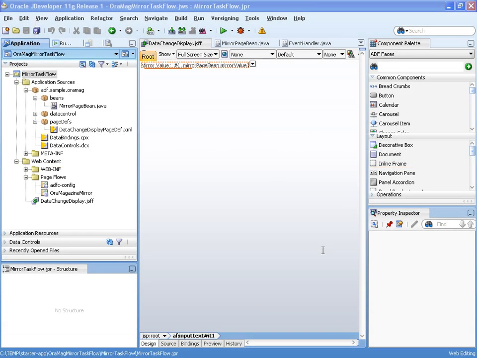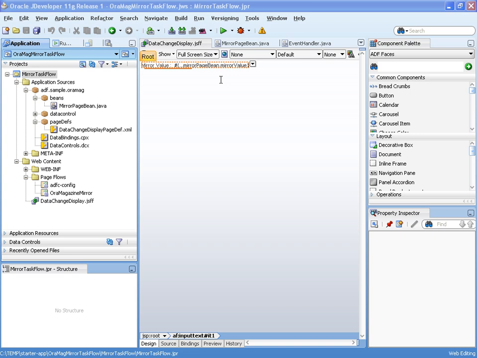For demonstration purposes, I created two workspaces, one for the bounded task flow that will act as the ADF region and that will listen for an event, and one for the consuming application that will host the producing event. My only page fragment exposed on the page definition file contains an input text field that I set to read only, and that has a value reference to a managed bean called the mirror page bean, which contains setter and getter for the mirror value, so the value I want to pass to that component, plus a reference to the input text component instance. So this is a setter and getter to rich input text that I specified on the binding property of the input component.